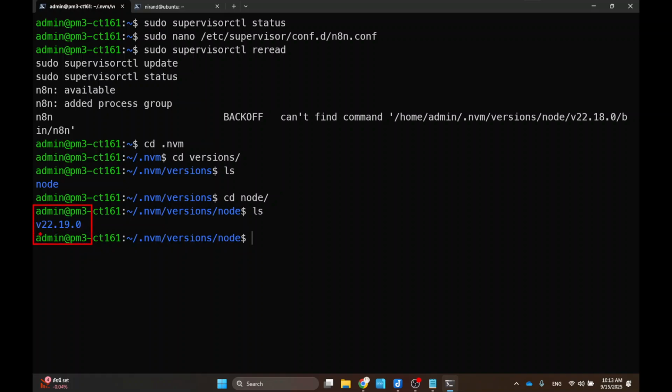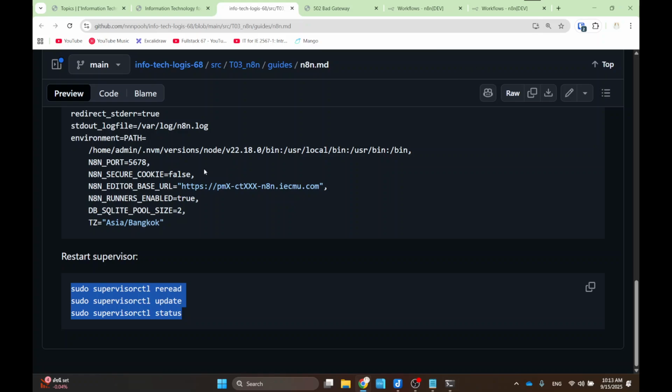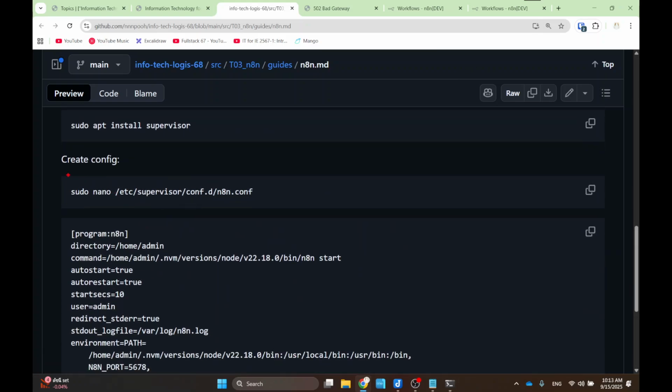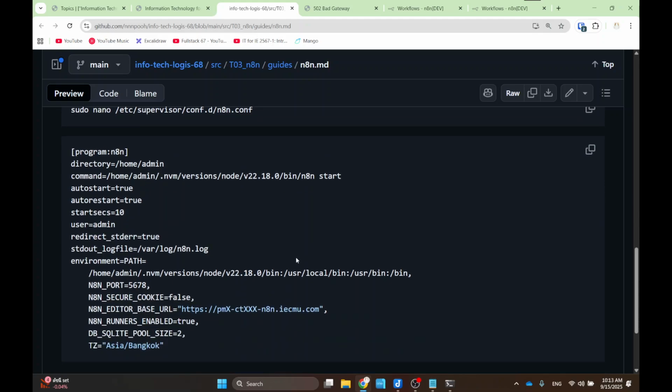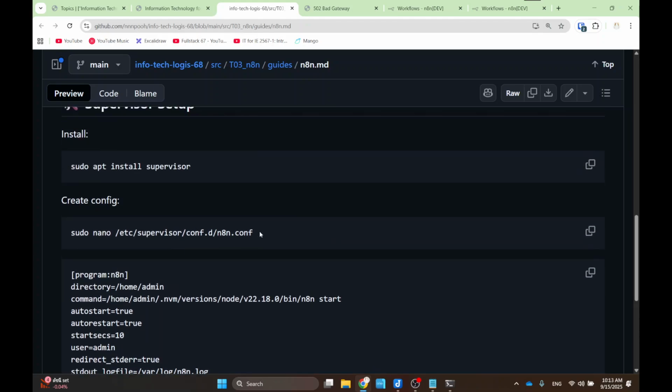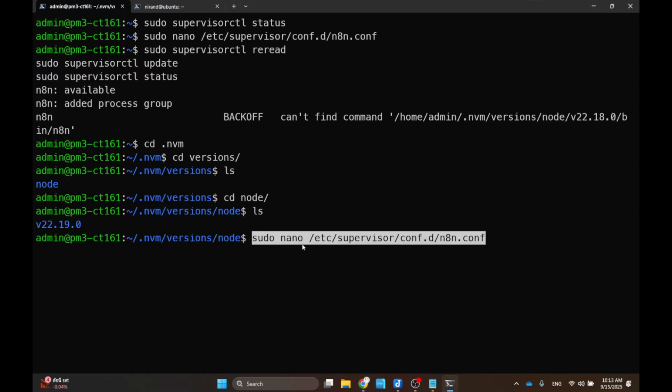Whenever you see 22.18, you need to change it into 22.19, because it has changed from the last time that I prepared this for you. So we're going to go back to this command one more time, and change anything with 22.18 to 22.19.